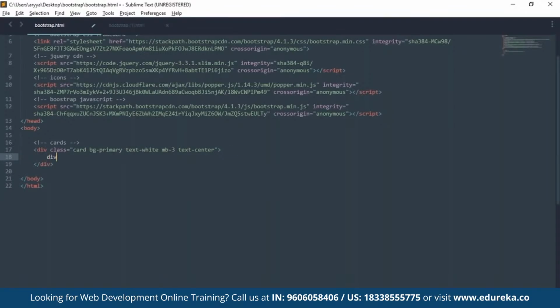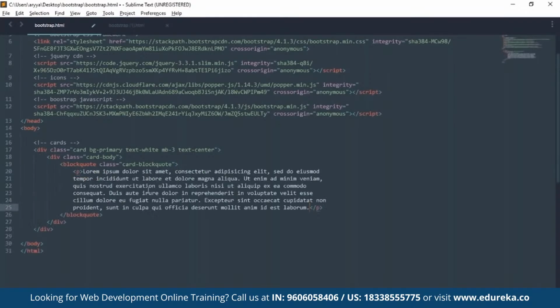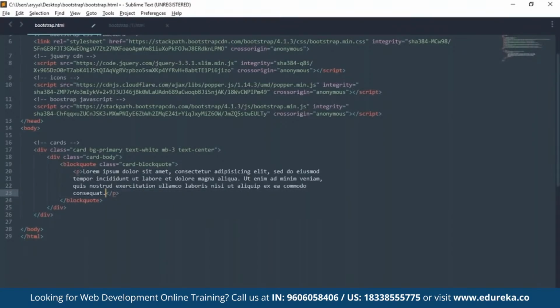Next, we're also going to have a div with the class called card-body. So this is going to be the content of your card. Now we could add some random stuff. Firstly, let's add a quote. So blockquote. Now you can add the class card-blockquote. And inside this, we could add a quote of our own. So let's say some lorem ipsum. Now this is a very big quote, so let's delete a bit of it. So now we've deleted that, and we have some quote going on.